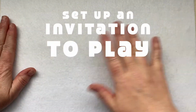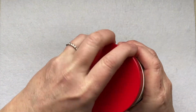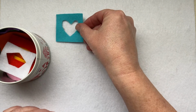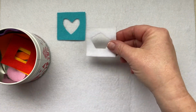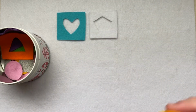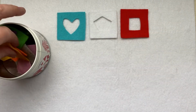Start with a piece of felt, a felt board, or a flannel board. Present all the pieces in a small tray or a dish. And just allow the child to explore the pieces. You can talk about the colors, talk about the shapes, or just play.